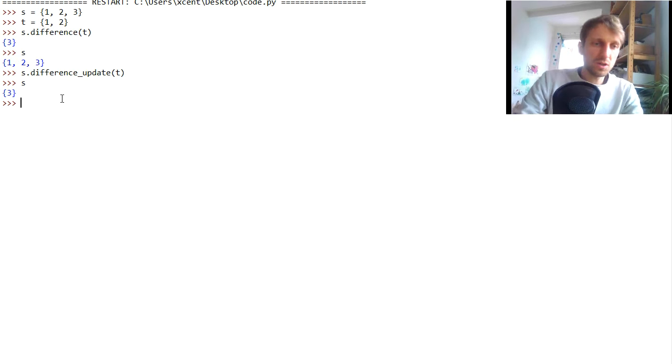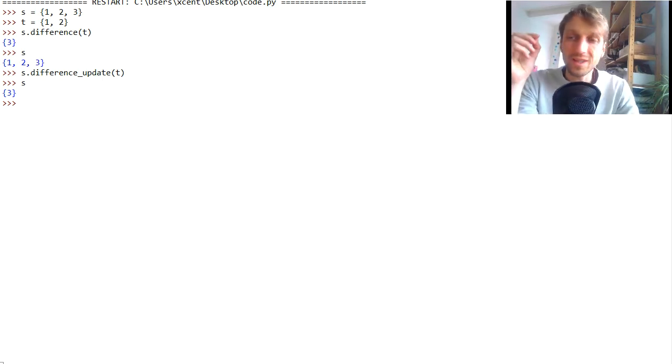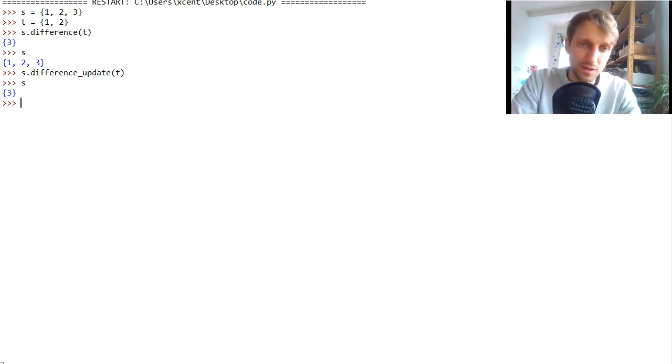Good, so far so good. I think these are already some important concepts, so that you know the difference of those 2 methods. Then also one detail many coders actually don't know in Python is that you can pass multiple sets into the set difference method. So maybe let's have an example.